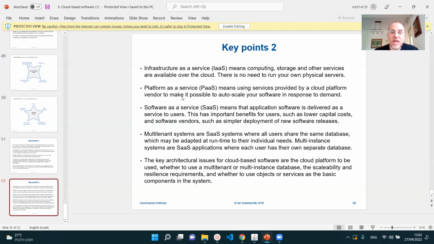I can also get a platform, which means maybe I say I want an Apache web server. I don't just want an empty server. I want you to install on it certain services, certain features that I can then use to program. But I want to still program on the server, and it's going to come with installed platforms, installed development environments, ways of programming. I'm not going to install that. You're going to install that for me.